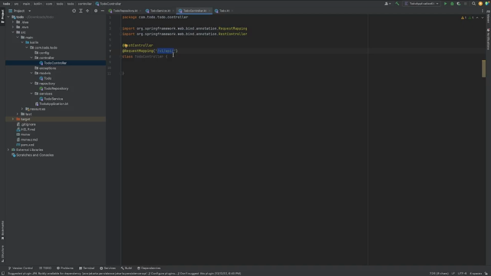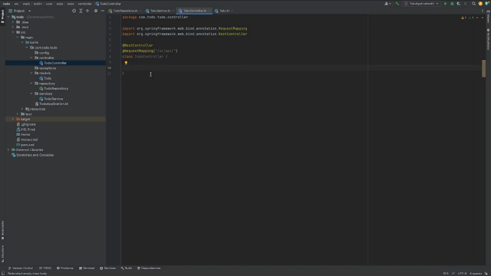So since we're running this locally, it's going to be localhost. And if the user uses /v1/API, then it's going to direct that request to this controller. And now, because that request is being directed to this controller, we have to be able to handle that request. And that's why these method handlers will become very useful in those use cases when those requests direct to this controller. So let's create a method handler for a specific request.